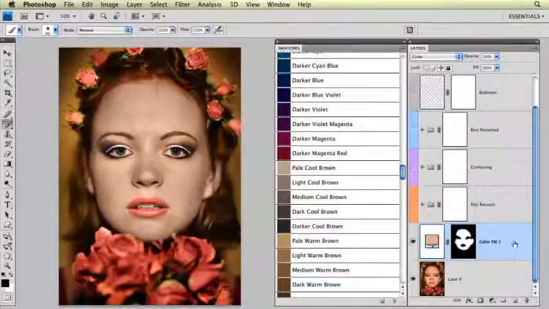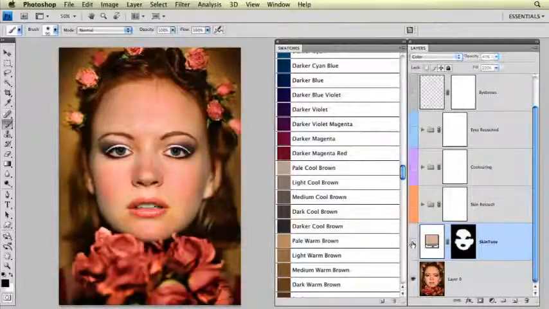Let me go over here to the layer, the color fill layer, and let me just lower the opacity of that. And taking it down to like, well, that's 32. Let's go back up a little bit. Let's try it right about there at 40. And actually, let me rename this layer Skin Tone. Okay. And I'll turn that off and on so you can see how red and blotchy it was before. Then after, it's fairly even now.